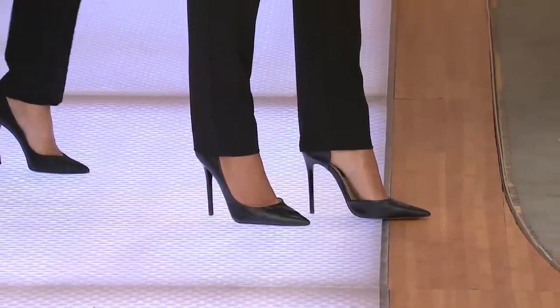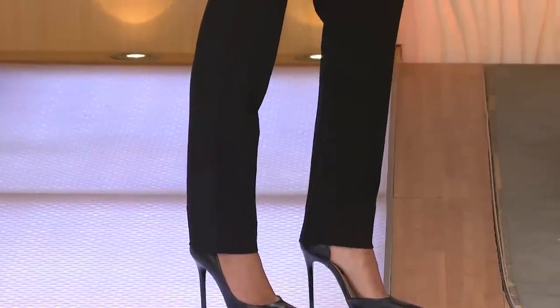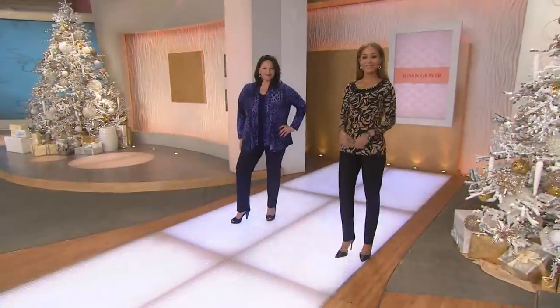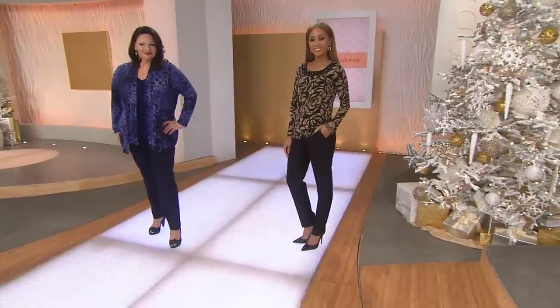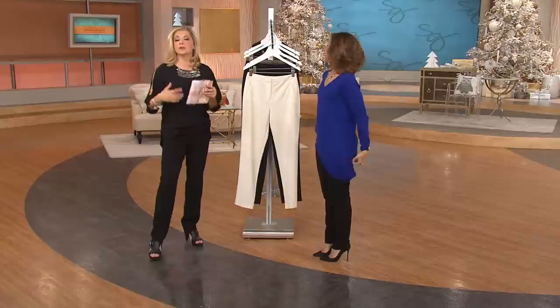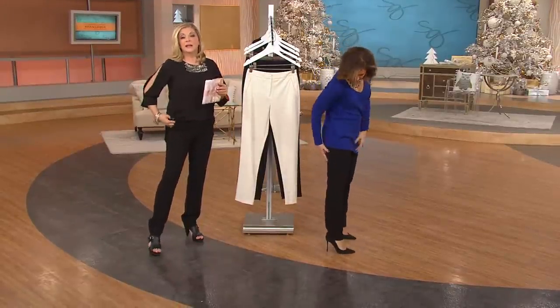1,500 of these have already been spoken for, and the sizing is 2 through 28, numerical sizing, so it's a really good fit. The material is amazing. The Chelsea stretch is 63 poly, 33 rayon, 4 spandex. Those of you who grew up with us know that years ago, gabardine is what you used to always buy and invest your money in, and today, here we go, it's a pant like a Chelsea stretch.